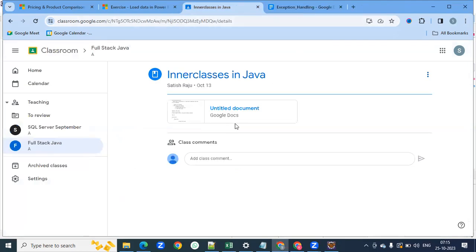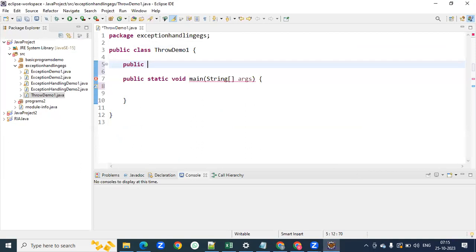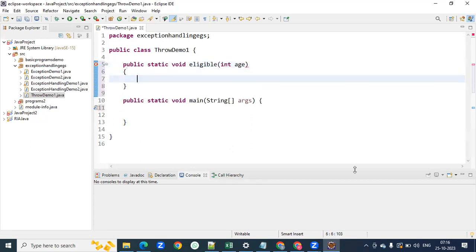Here, I would like to write one static method. My intention is to validate whether the person's age is eligible for voting or not. If the person's age is greater than 18, eligible for voting. I'll give the method name as eligible, and I would like to give the age as the argument here.